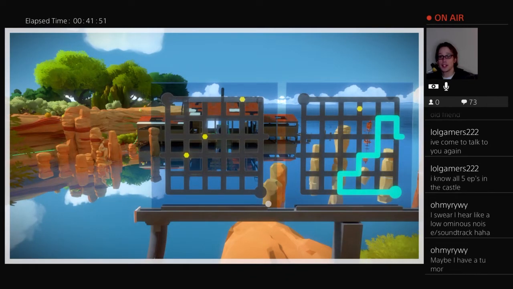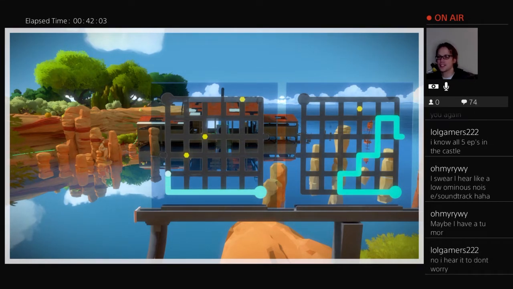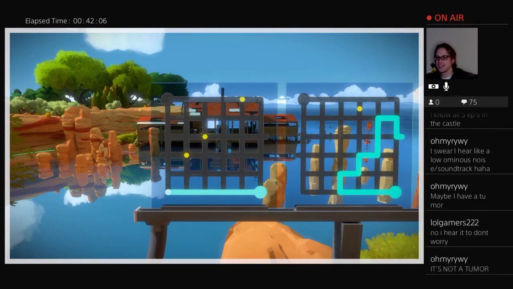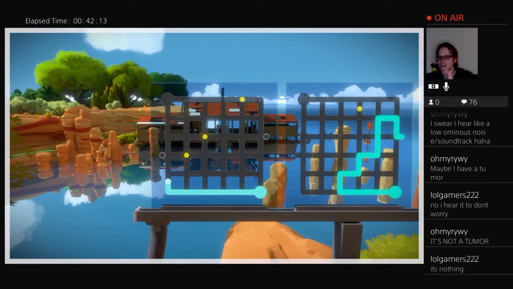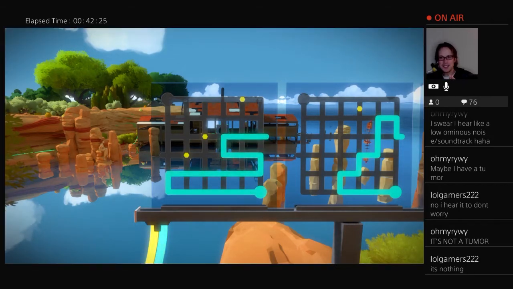My stomach just growled very loudly again. It's not a tumor. This is great right here. This is a great puzzle because all that matters is the stuff I can't see. So it's over, and then it comes back, and then it goes like this. Do you get what I just did there?